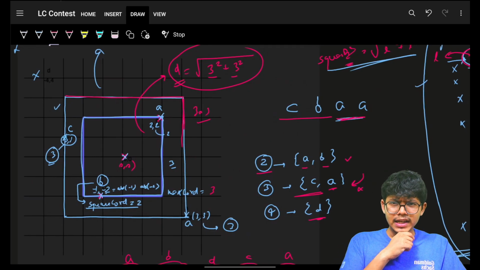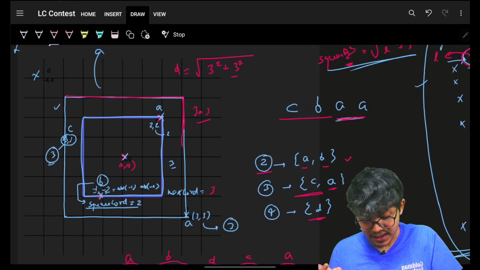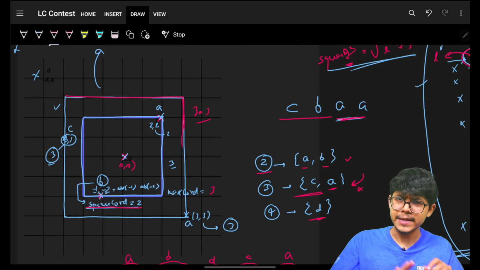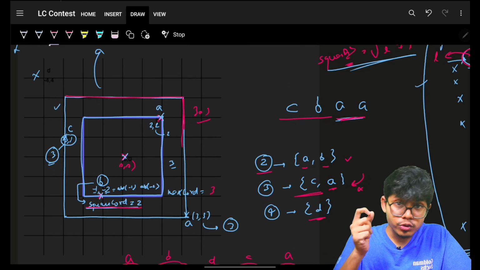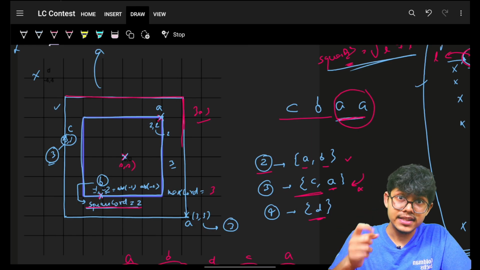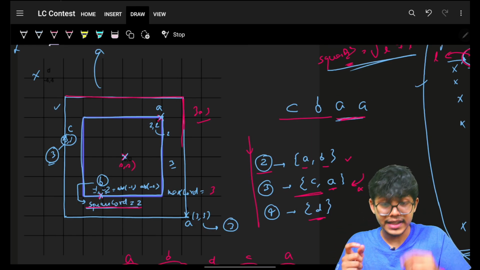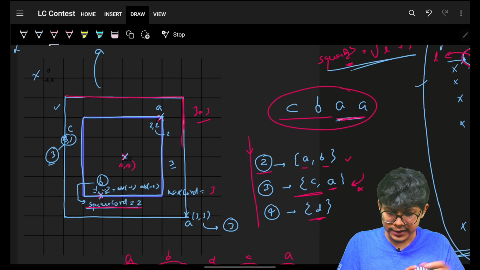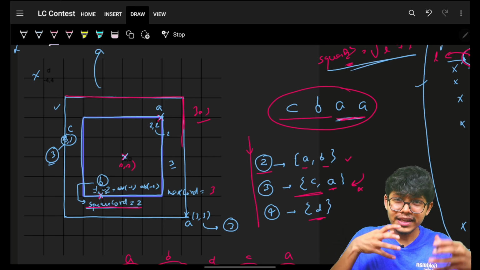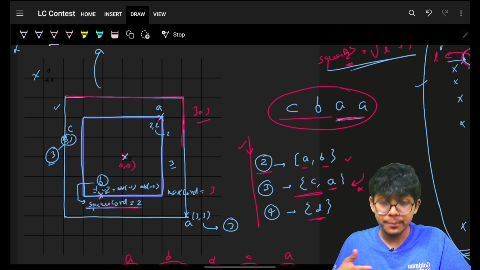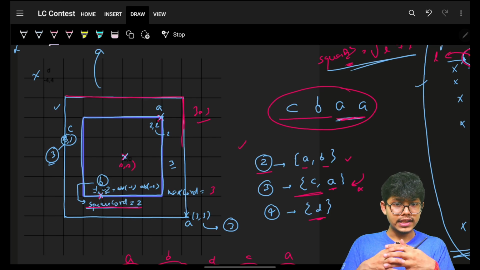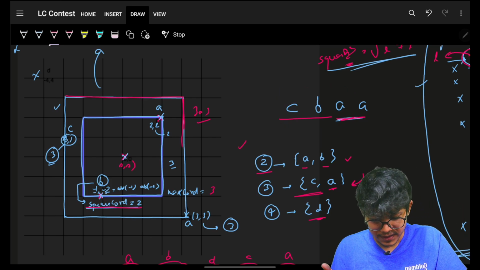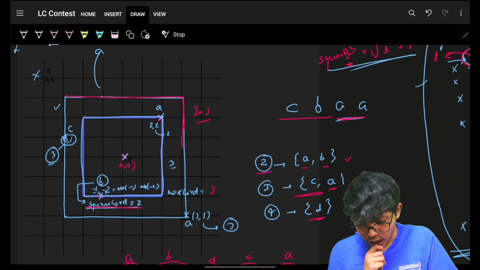So I know there's a square, and the rest of the strategies, distance, finding square, coordinate, all of them remain the same. I have to somehow make sure I use the fact that a character repeating is a violation. I again have to go in the increasing order of the square lengths. I have to iterate maybe all the characters, and somehow use all the assumptions and all the things I have seen in the previous approaches together, with the addition that I will have characters that can occur just twice. Use that strategy. How will I use it?